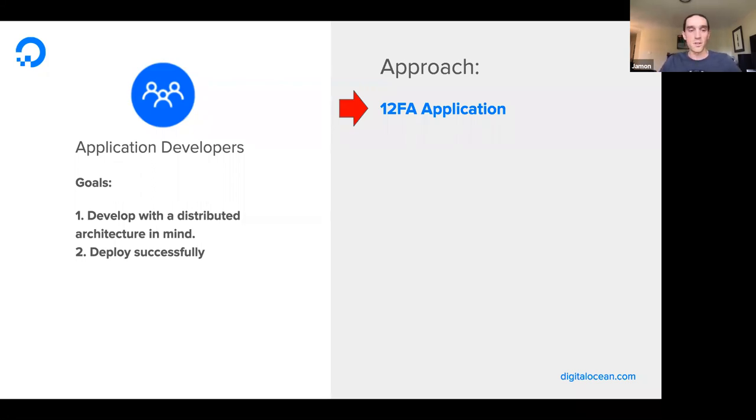Maybe before, you're just hard coding credentials into a configuration file and using Capistrano or Ansible or Puppet to deploy that config file into your environment. So there never needed to be any environment variables. In a 12-factor application and a distributed environment, environment variables are kind of like a first-class citizen. They're really important. So when you're onboarding developers, they need to know what needs to be refactored to take environment variables into account.